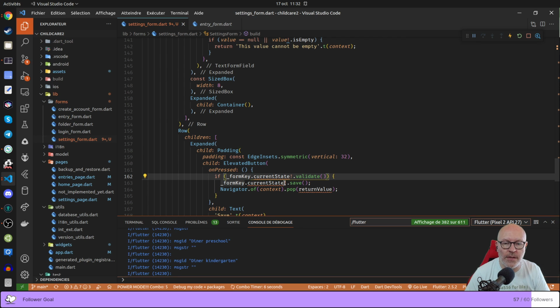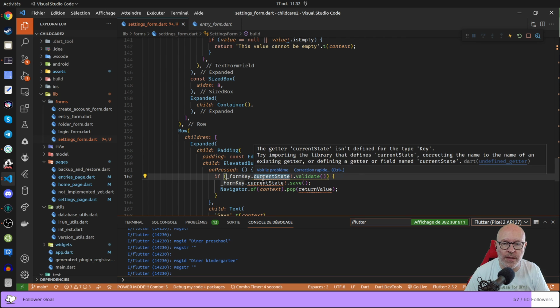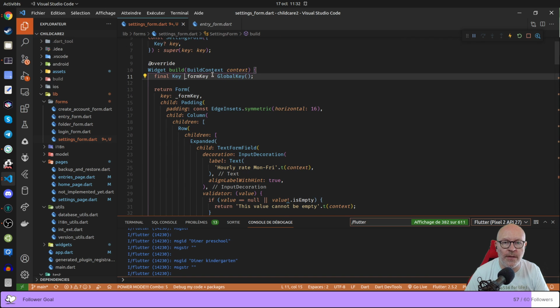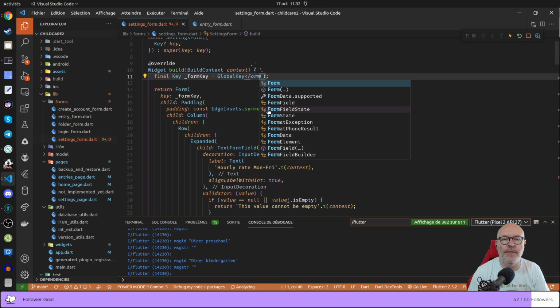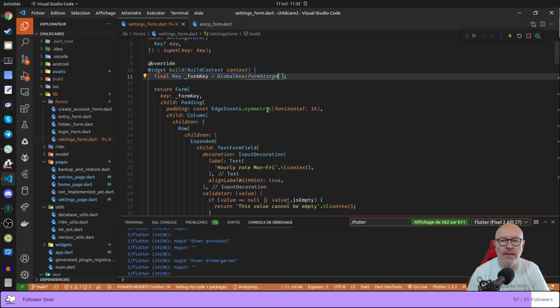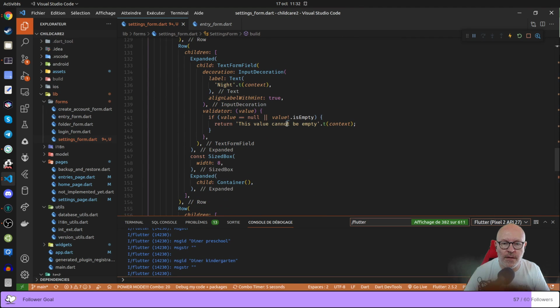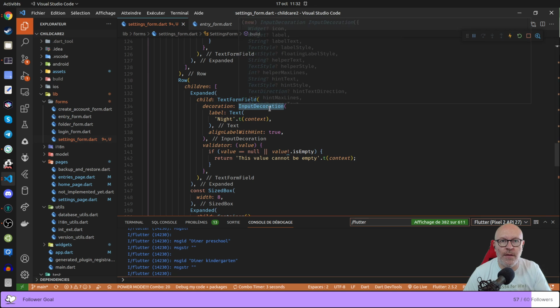Okay, form key current state. What does it mean? The getter current is not defined for key. That's because form key is a global key and not a global key of form state. Which it should be. Come on, there's a fly on my webcam.